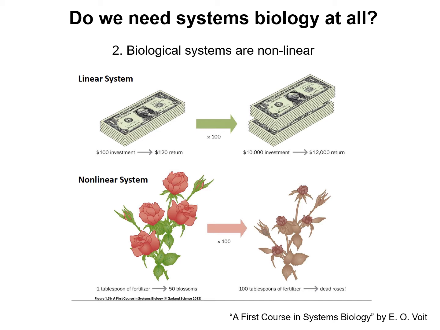So again, if you have a plant and you offer it 1 tablespoon of fertilizer, and let's say that you get 50 flowers that blossom in a specific period of time. If you give 10 times the amount of fertilizer, do you expect the number of flowers that blossom to increase 10 times? Of course not. The plant will eventually die because of overdose of this fertilizer. So again, this is a nonlinear system, because once you multiply the input, you don't get the output in the same ratio, rather you get a completely different output.